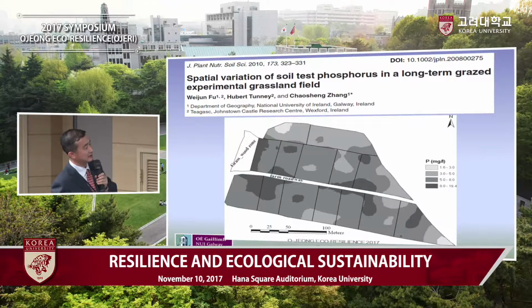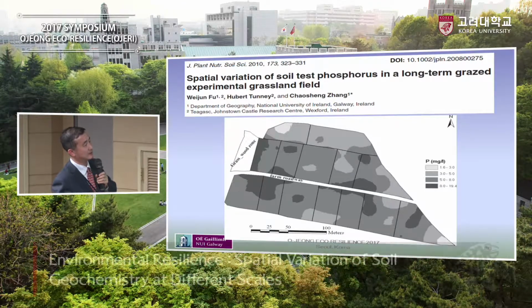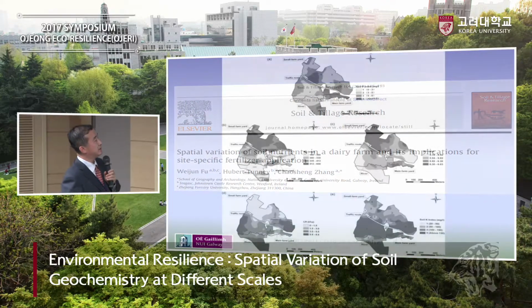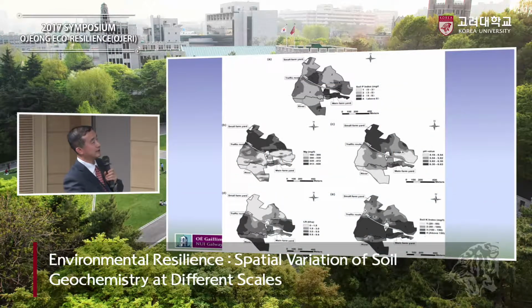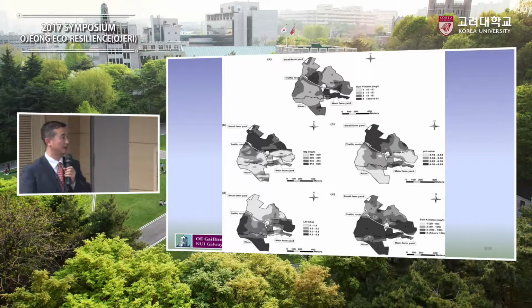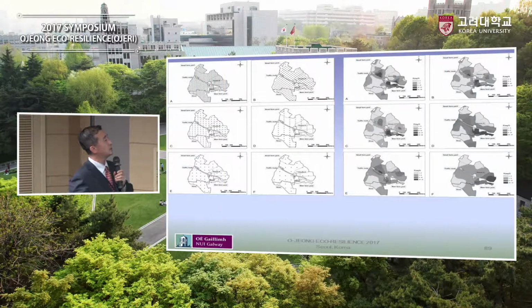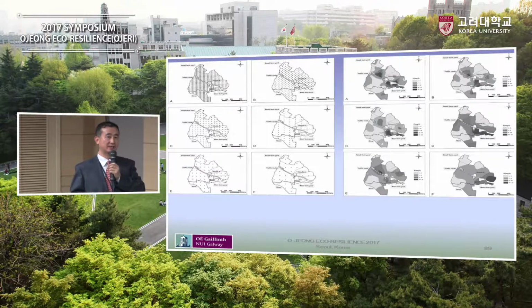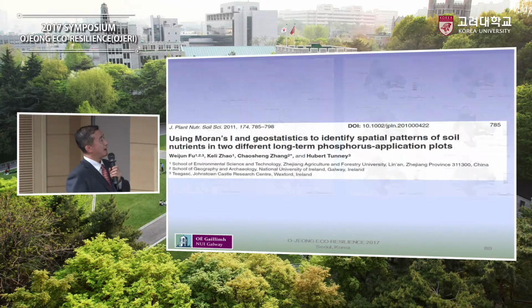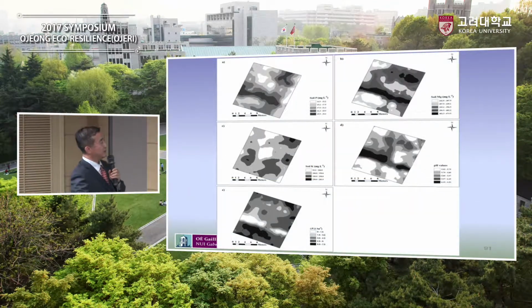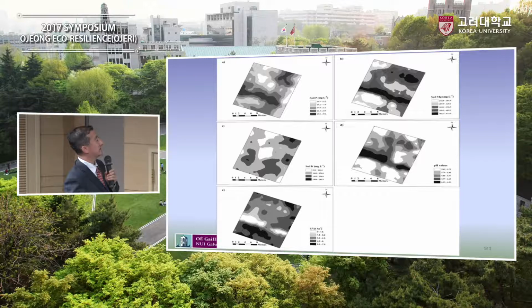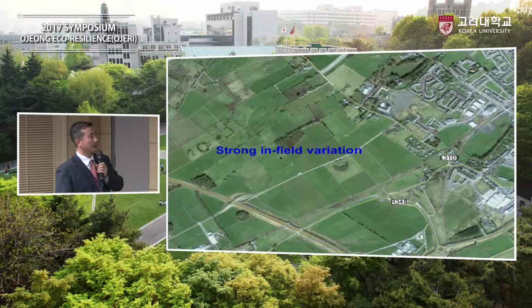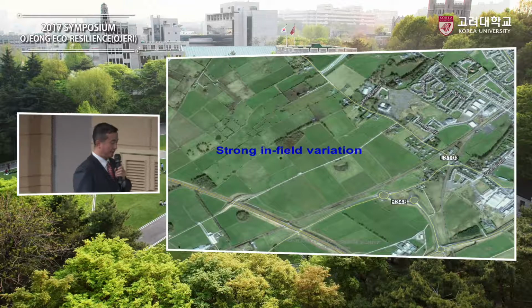First, you can see at the 100 meter scale, we see the variation there. And then you will see different kinds of parameters, not only phosphorus. They have a strong variation there. And we are trying to reduce the number of samples required to get the pattern. That's one of the pieces of work we are still working on, to minimize the number of samples to keep the cost as low as possible. And this is a very small scale, 8 meters. You can see that's the scale. We still get strong variation there. So we strongly believe in-field variation exists.